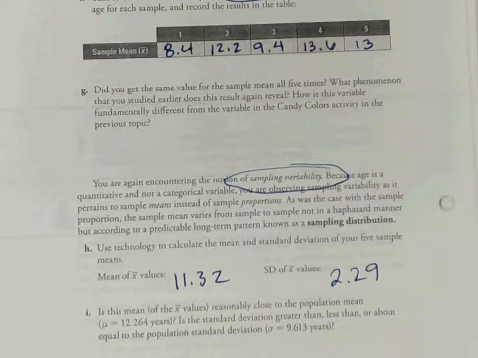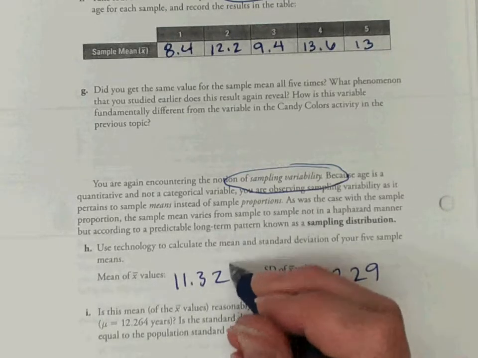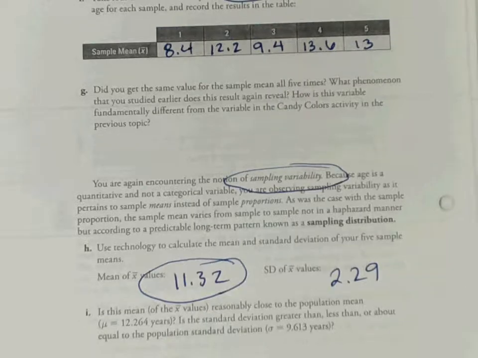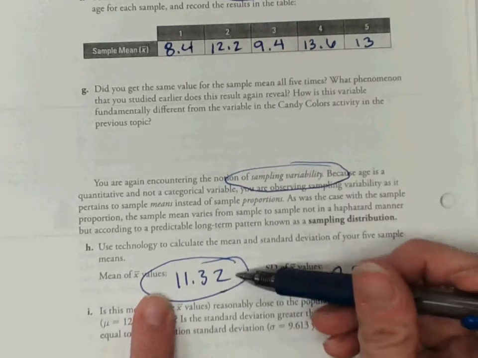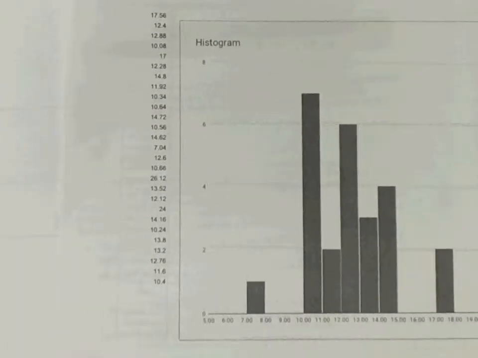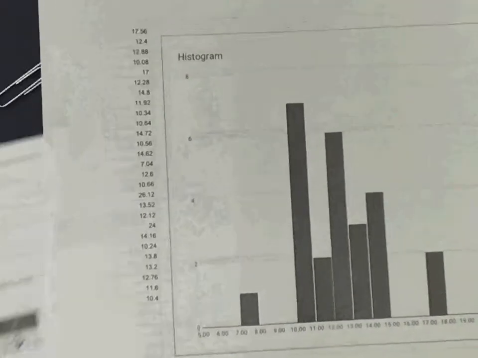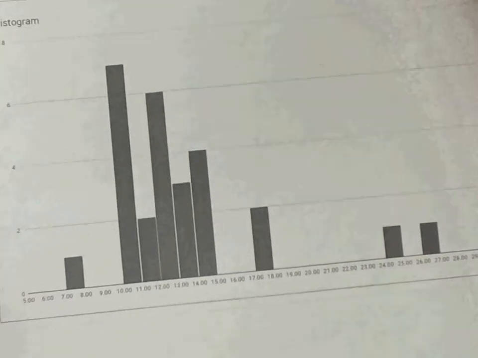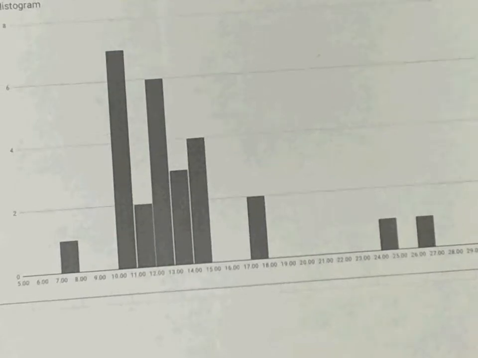Now this is where we said, what if our sample size was larger? What if we actually had a sample size of 25 instead of 5? In order to calculate that mean, it would actually be the same as the mean of all of my 5 means. So this is the number that everyone reported out to me in class, and I recorded them here in a Google Sheet, and then I used that to be able to graph them. I'm going to zoom out here. Oh, we can see the whole graph there. So this is the graph of those sample means.